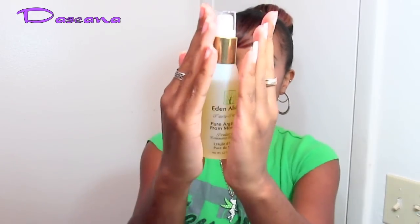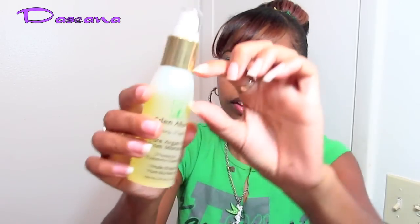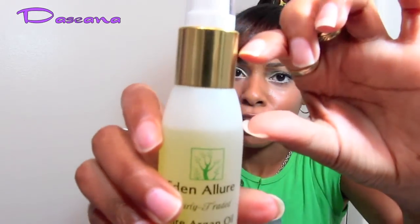These are the products they sent me: a bottle of argan oil and two beauty bars. The argan oil is pure argan oil from Morocco and it's 2.2 fluid ounces. I've had this bottle for about almost two months now and this is only how much I've used so far — not really that much because you don't really need a lot. It lasts a long time. It's pure argan oil, so it's pretty good.